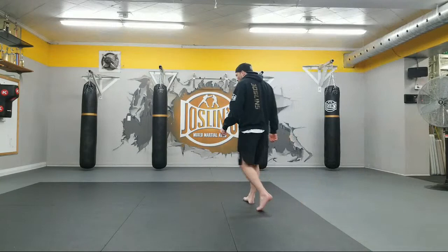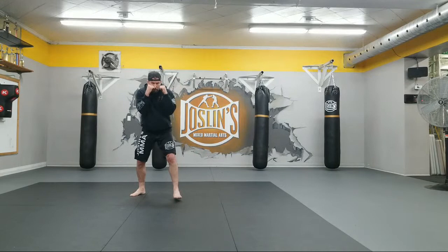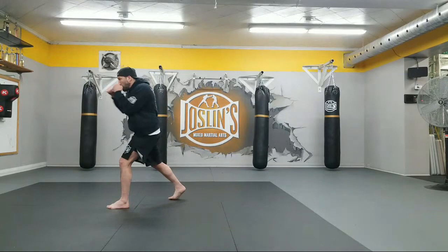Again, one of my favorite techniques, the jab, lead uppercut, cross. One, jab. Pull back, lift the heel, uppercut, cross. Two. Three. Loose. I don't want to go too fast right now. Four. Five. Six.